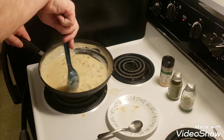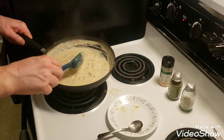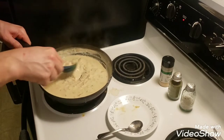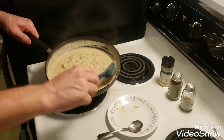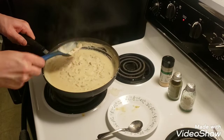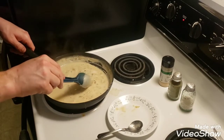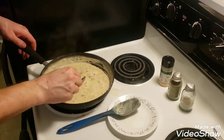And you got to be really careful not to use too much flour in this, because you don't need much, because you see how it thickened up. And I only used a little bit of flour, maybe a couple tablespoons of that, and it has thickened up pretty good. That's what you want it to do. Just taste it again. Now we got it to stop boiling a little bit. Don't want to burn it. It's just about there.